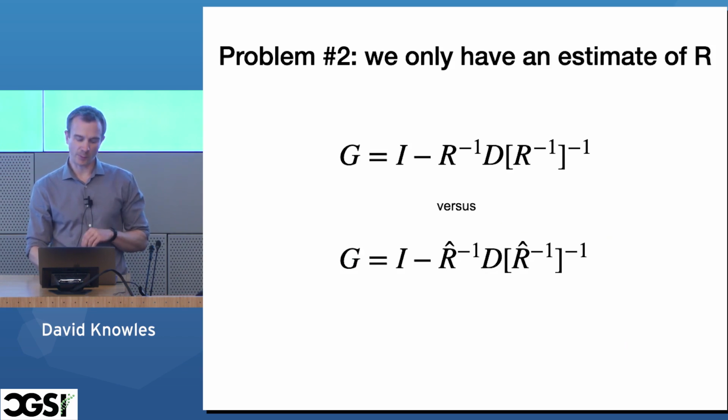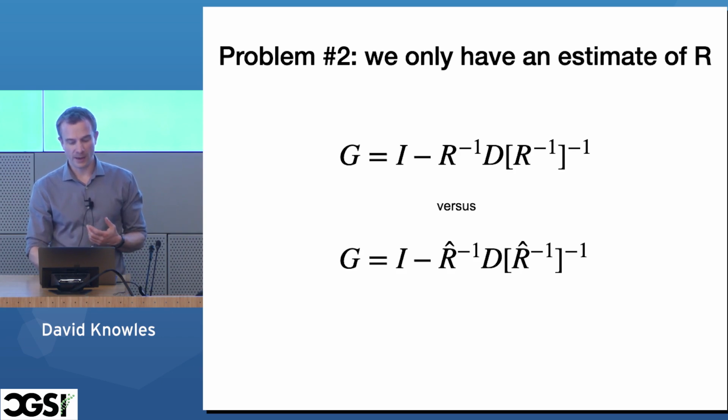So there's a second problem we have to deal with, which is this expression I showed you for converting total causal effects into direct causal effects. That was assuming that we knew R perfectly. In practice, we're just going to have an estimate of the total causal effect matrix R. And unfortunately, this is not one of those places where you can just plug in an estimate and everything will work out nicely. And the reason for that is that this matrix inverse is not very numerically stable.